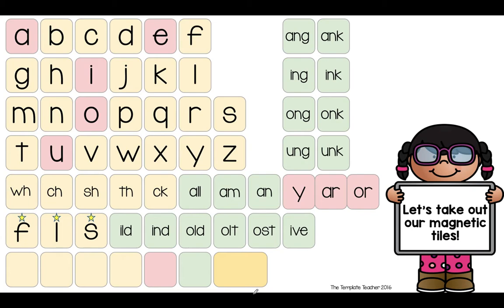Excellent. Now what we're going to do with your papers and pencils still out in front of you is we are going to come up with a few words. Some of them have vowel teams, some of them have R-controlled vowels, and some of them don't. I want you to do the best you can with spelling them. All right, the first word that I want you to spell is the word art. You can take out those fingers and try and tap out those sounds. Art, art, art, art. Try and write those sounds that you hear.